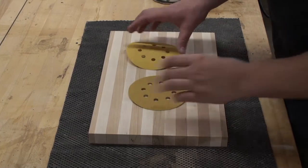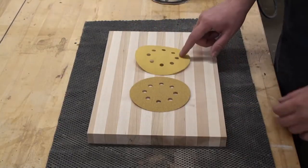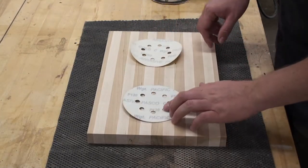Now we're going to sand the cutting board again, first with 120 grit sandpaper, and then following that up with a 240 grit sandpaper.